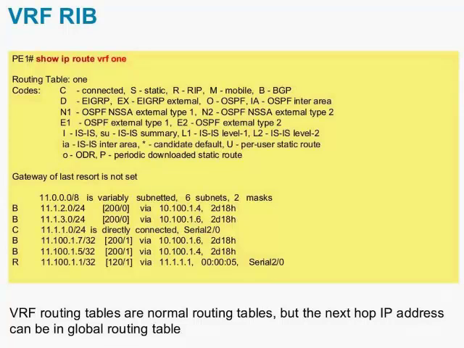On any PE device, along with the VRF routing table, it also holds a global routing table on which all the other PE devices' and the provider devices' reachability information will be populated. So on a PE device, when you execute show ip route, the content that will be displayed is from the global routing table. And if you want to display the content from a specific VRF's routing table, we need to use show ip route vrf and the VRF name.